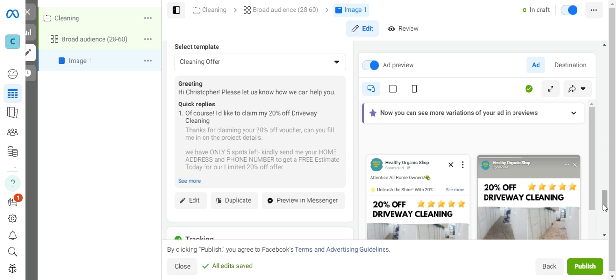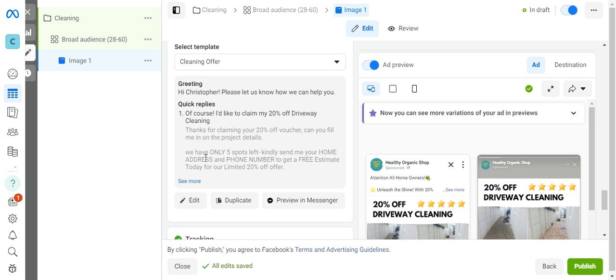So over here, this is what I'm talking about as the automated sequence. You need an automated sequence so that you will not be on the phone actually messaging your client every time they message you. So you need the automated sequence to handle the messaging so that you can actually focus on doing your job, which is closing the client and also getting the job done for the client, which is your services.